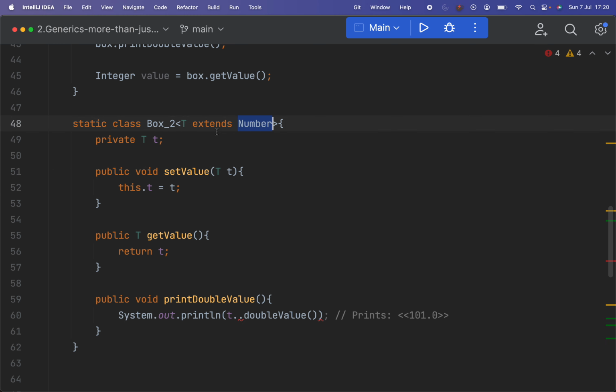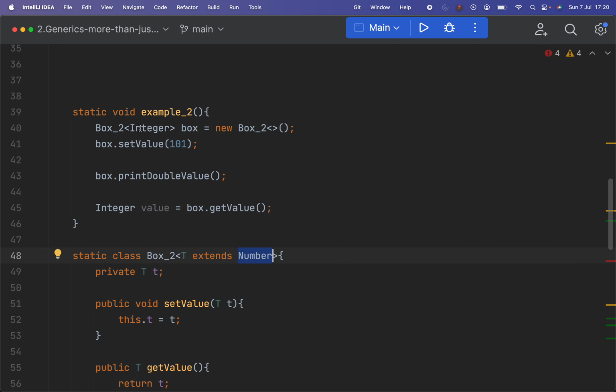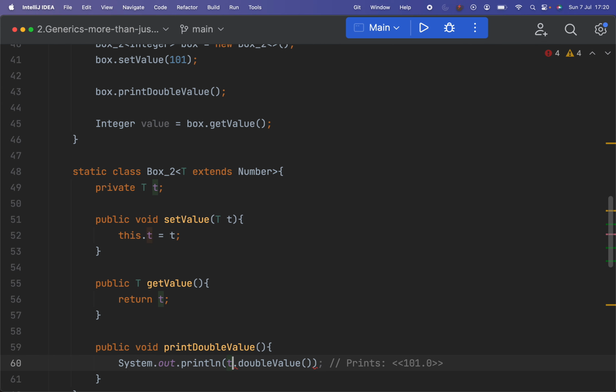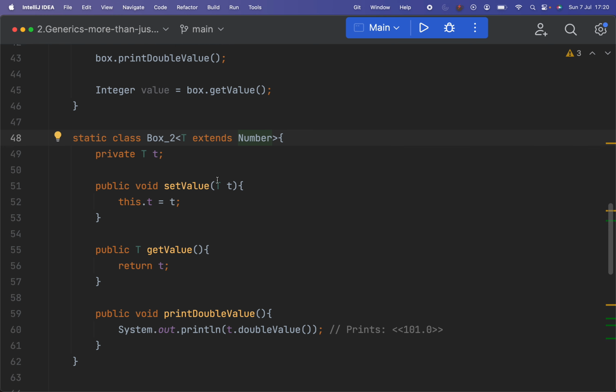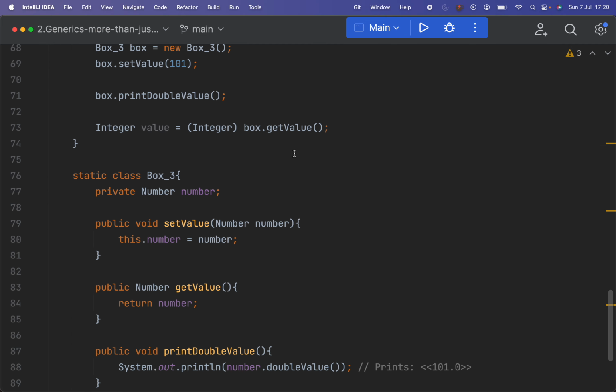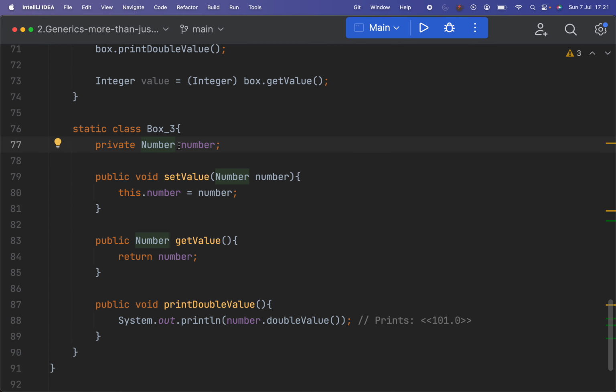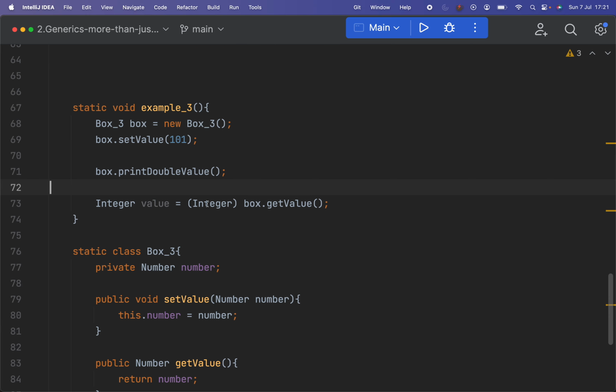Number is a superclass of Integer, and it's a subclass of Object. And with Number we have a little bit more options. And yes, with a generic like this, it's quite similar to having it written like so. Here we have a box without the generic, and we just specify the type Number. But then again, we get into the problem with boxing, as we have to upcast it here from a Number to an Integer, and we can have problems with that.